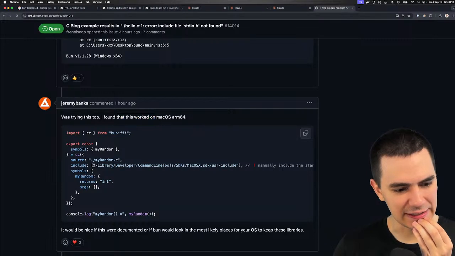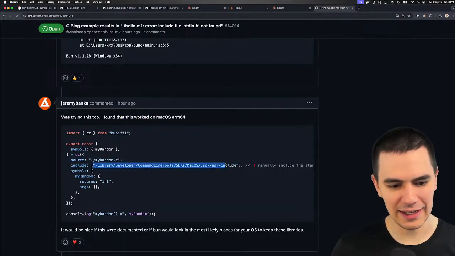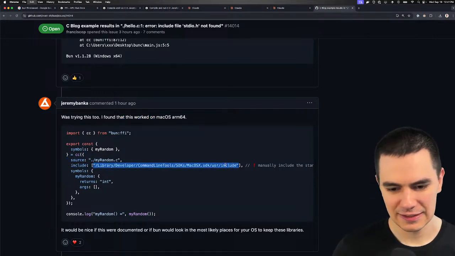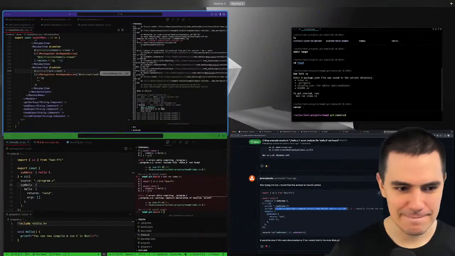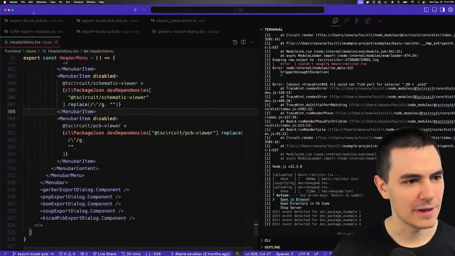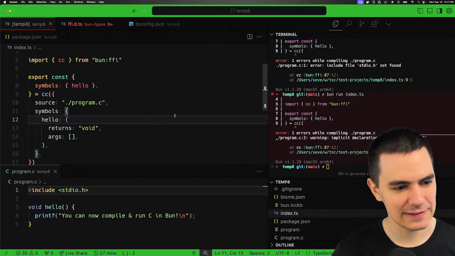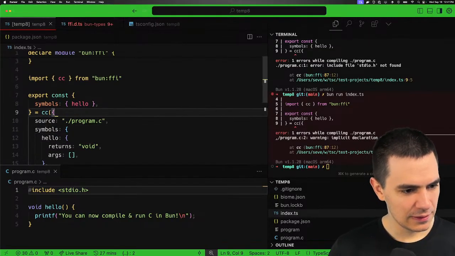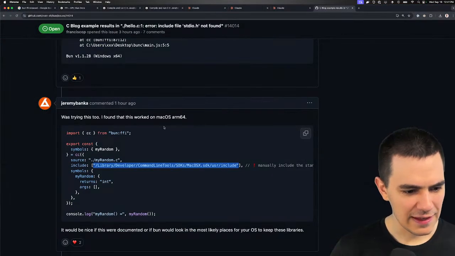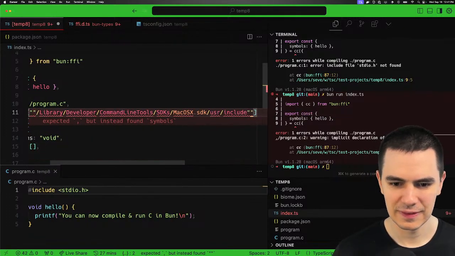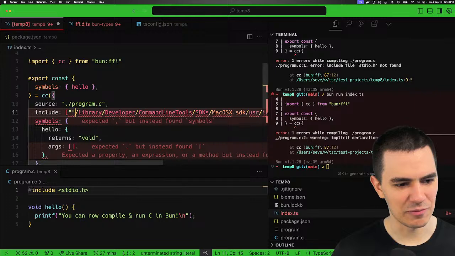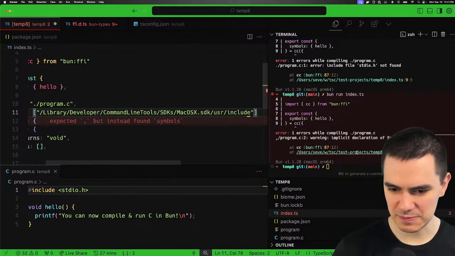Oh, interesting. So this person just threw in an include line. You know what? I like it. Let's do it. Oh, this is a different project. All right, what do they do? Include. We also have to, this is some random path, so maybe we should just make sure that this exists.